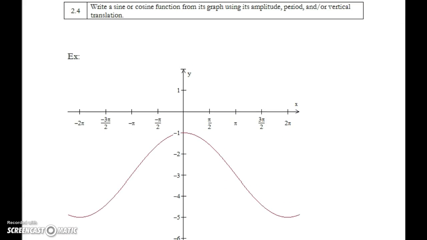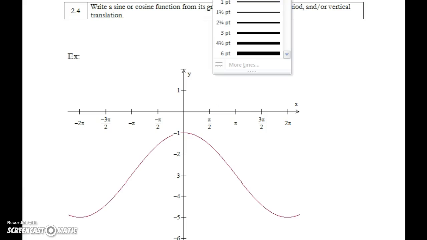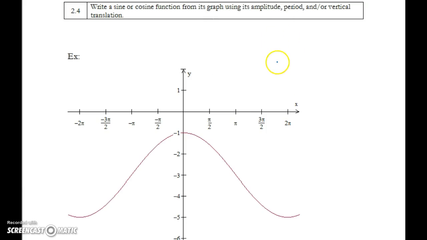When we are writing a sine or cosine equation, we want to essentially figure out several things. What's the value of our a variable? What's the value of our b variable? What's the value of our d variable? Is it sine or cosine? Is it positive or negative? There is a c variable. That's something that we don't talk about in this class.